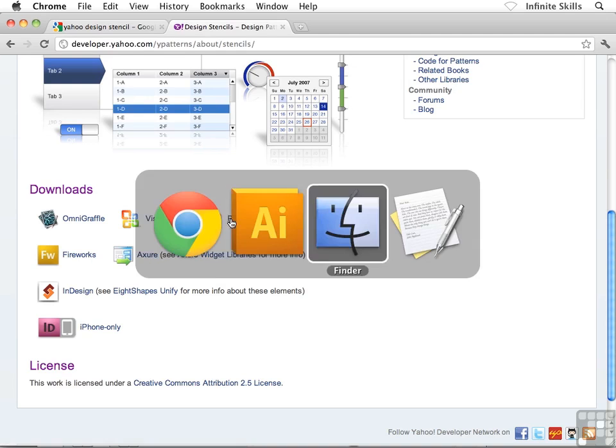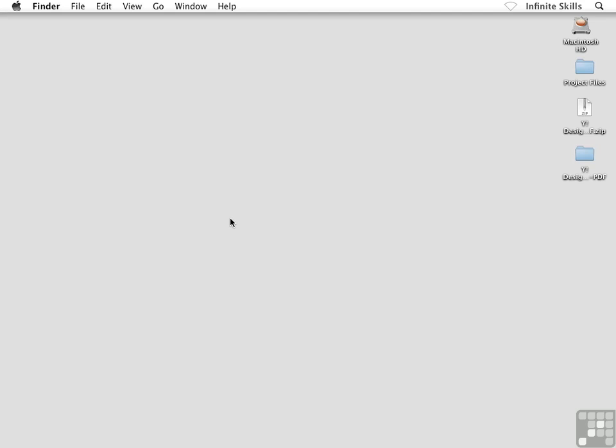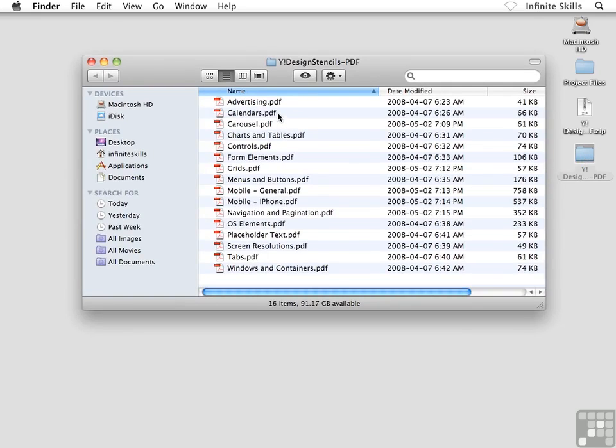I'm just going to flip over to my Finder and basically hide everything else that I have. And you should wind up with a zip file, hopefully sitting either in your downloads folder or perhaps on your desktop, wherever your downloads are saved. Go ahead and open up or expand that zip file, and you'll wind up with all of these fantastic UI elements. Amazing. Really speeds things up when you're developing things and even when you're wireframing things out. So the guy that we're after is called calendars.pdf. I hope you got the file downloaded.